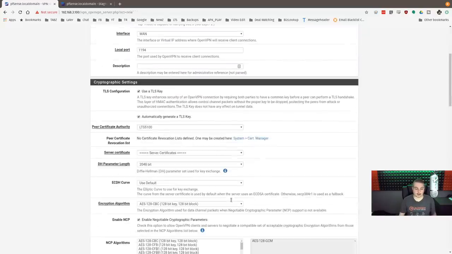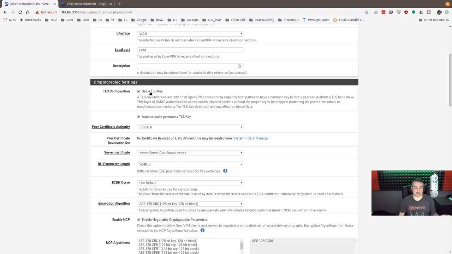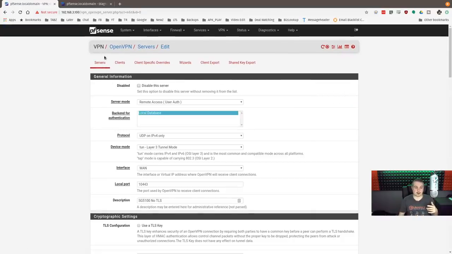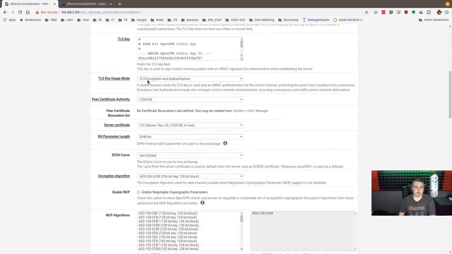When you're adding one, it automatically generates here, or if you have one you've already established, you can paste it in. So use TLS key, then automatic generation. Now you do have to go back into the server settings to fix this. Once it's created, we want the one that has the authentication. Once you generate it, it will just use it for authentication. I recommend going a step further, and here's the reason why. The first step is authentication, but we'll use it for everything, authentication and encryption.